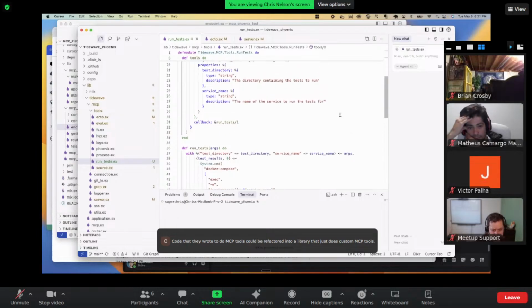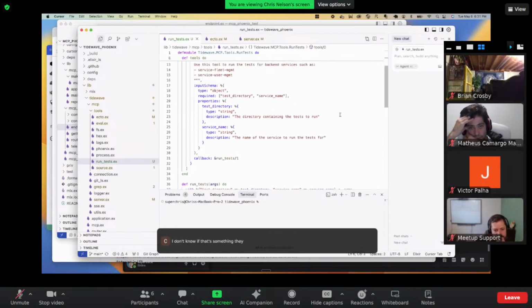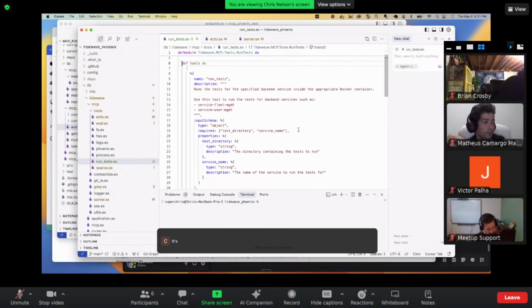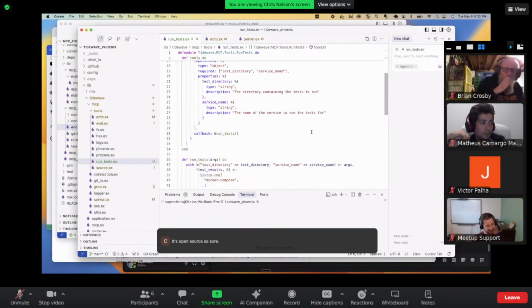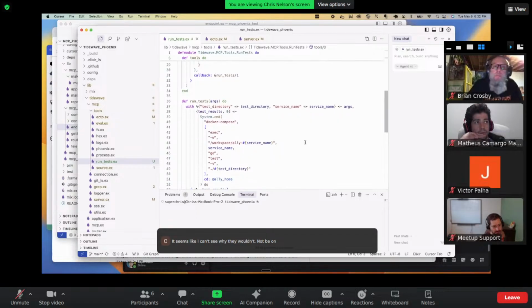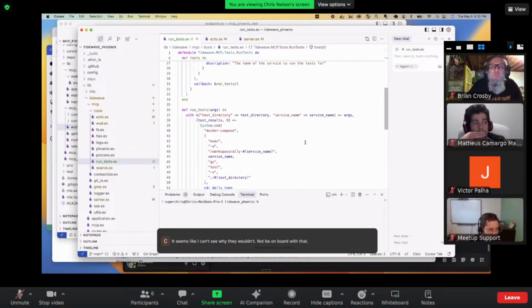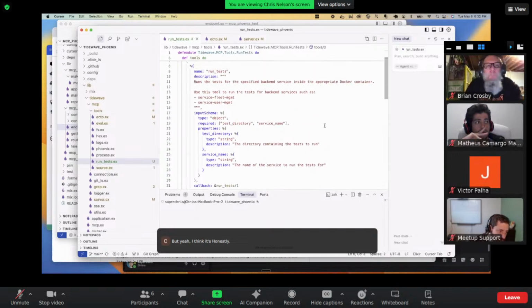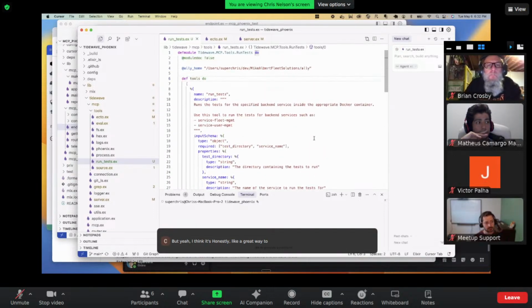I don't know if that's something they are okay with or not. I mean, it's open source, so sure, we can always do it. But I can't see why they would not be on board with that. But yeah, I think it's honestly a great way to write custom MCP tools.